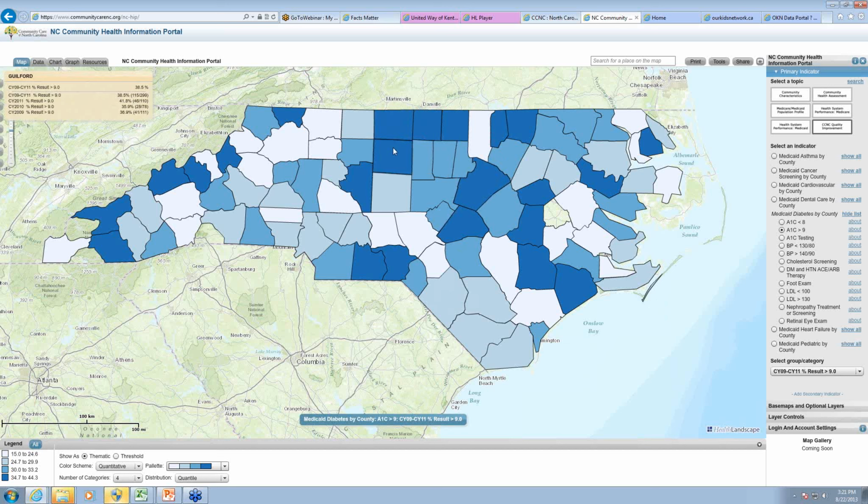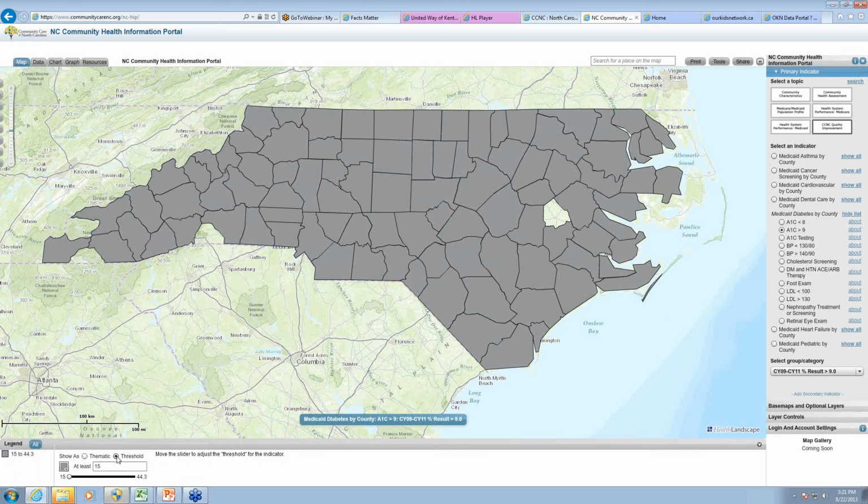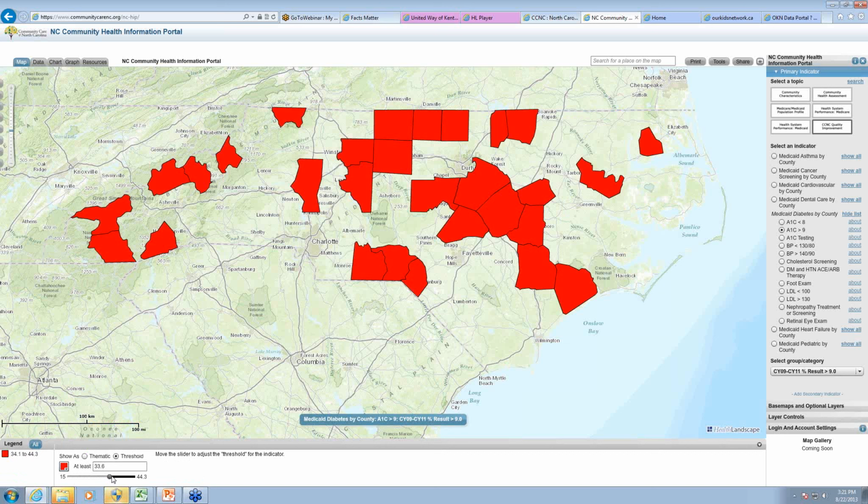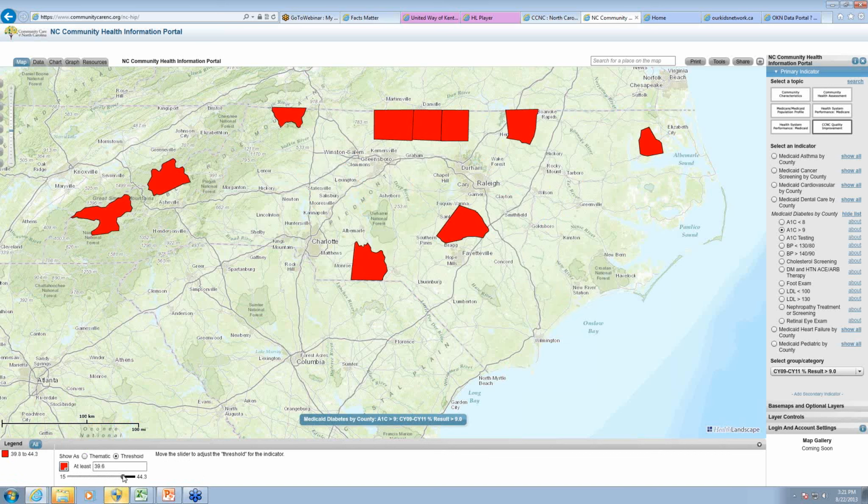So here we can see the map. The darker colors are the higher ones, but if we do a threshold, we can actually say we want to target all those counties. We'll change the color here to red that have a rate of 40% or higher with this high A1C score. And here we can actually see what these counties are. We can see some of the other data that's available with this indicator. This is a quick way to focus on areas with really high scores or really bad scores, depending on the type of indicator that you're looking at. Now, another really cool function about the data portal is that you can actually look at 2 indicators at once to help look at relationships.